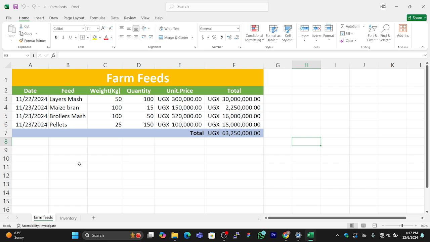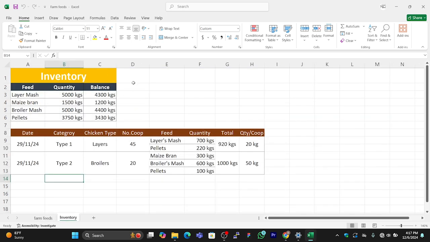In the last video we did some addition and multiplication. In today's video we're going to be doing subtraction and division, and this is going to be our goal for today. We need something like this. So this is going to be our inventory, so we are going to know how many kgs we have total in our inventory.